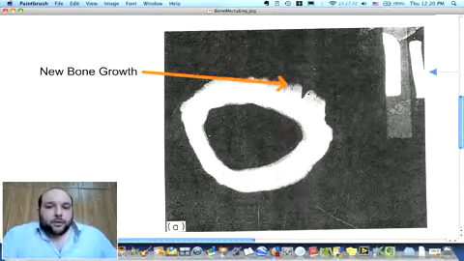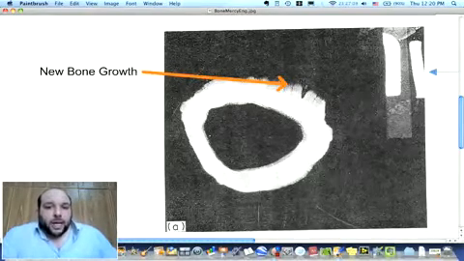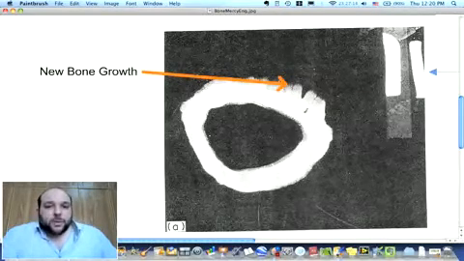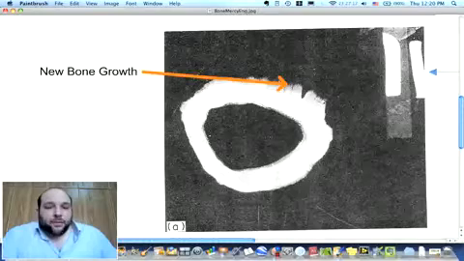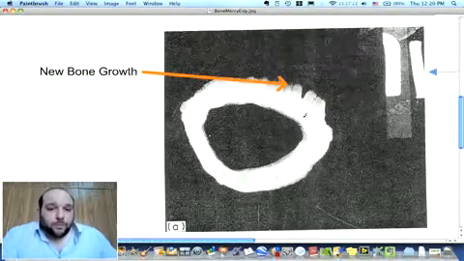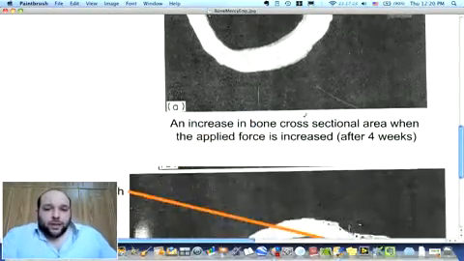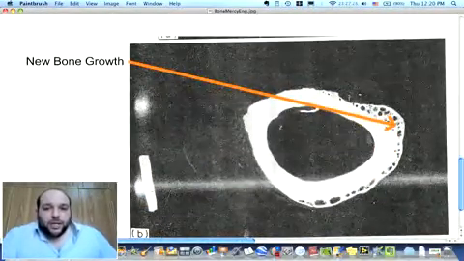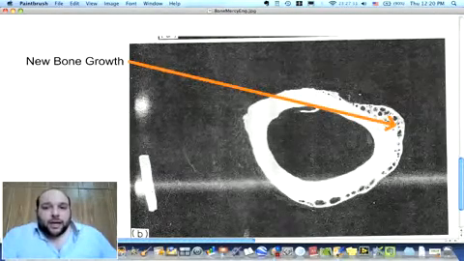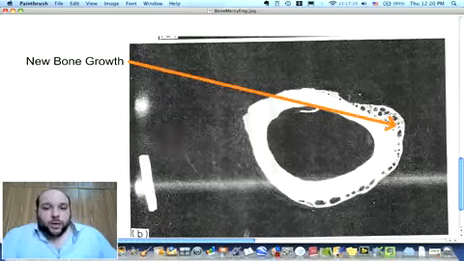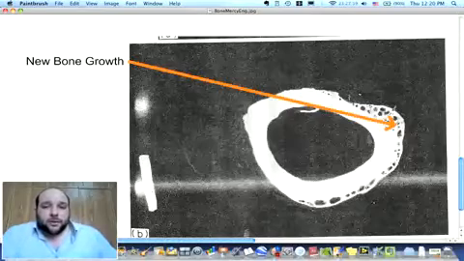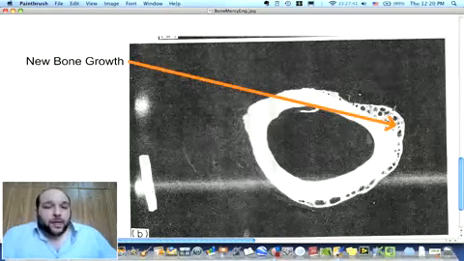So you can see that Allah God Almighty placed a mechanism in bone that actually there is a creation of a new bone. So what this does, that when there is new bone, the cross-section area of the bone increases, and as a result the stress decreases, like you have a thicker column. And here we have another example, the same cross-section area of bone, but after 8 weeks. So we see the creation of even more bone, and again increases the area and reduces the stress, and thus there is no risk of bones fracturing or pain in bones.